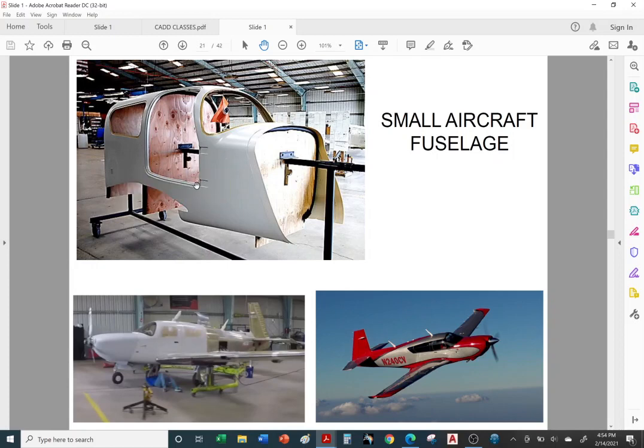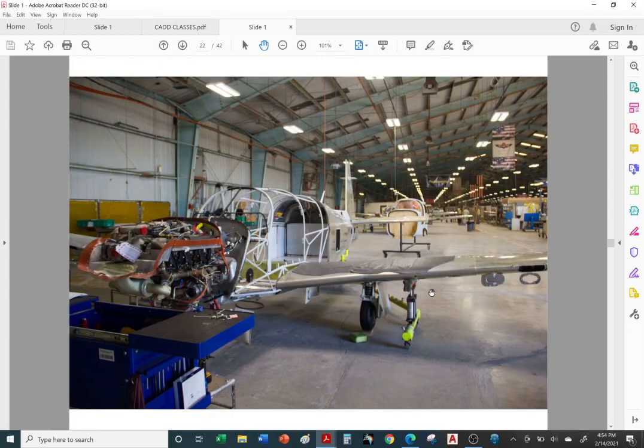After doing the surfacing, I did a lot of the tooling also and the drawings, and also had to redesign the doors. The doors were too short. So in order for the passengers in the back to get out, the pilot had to get out. So they told me to make the door 5 inches longer and a lot taller, just so it was easier for the passengers in the back to get in and out. The original aircraft only had one door, so they told me to add a door to the other side also. And it was all out of fiberglass. So a lot of the aluminum components got replaced by fiberglass.